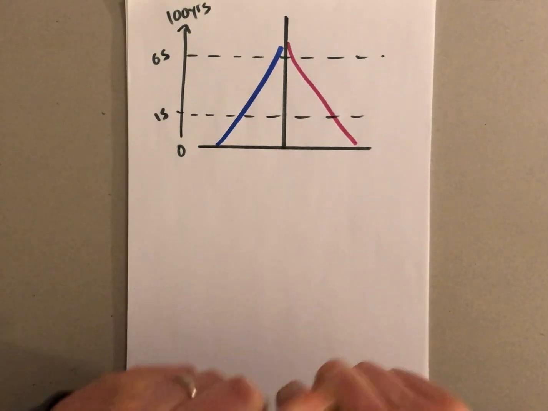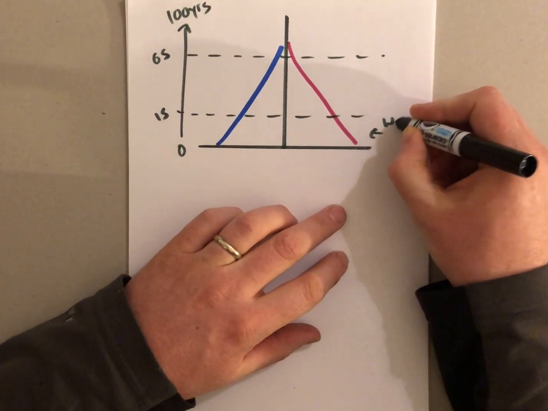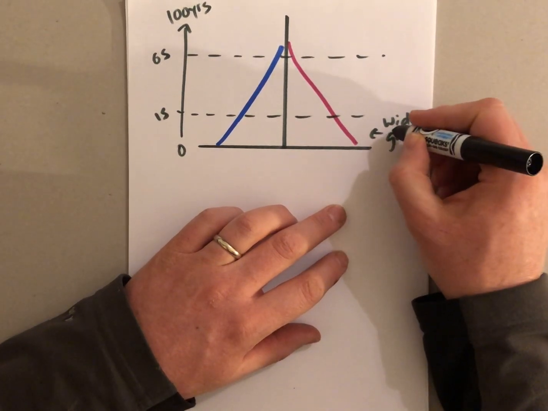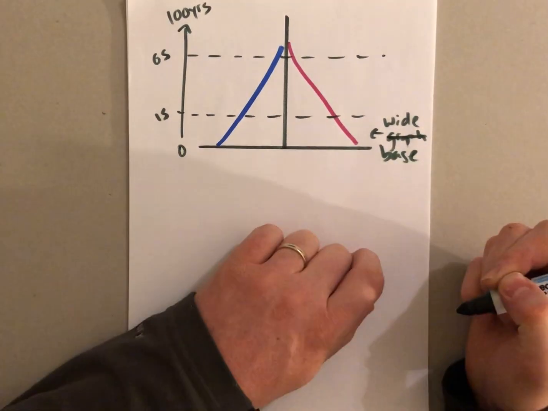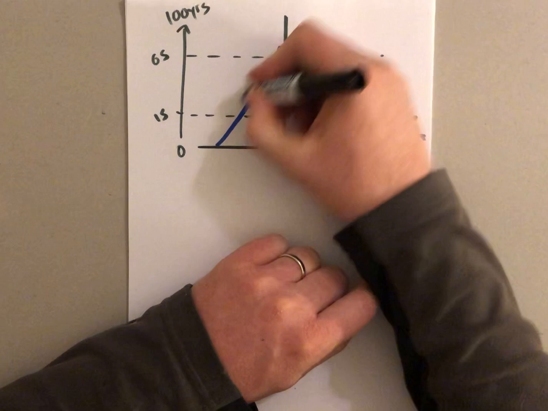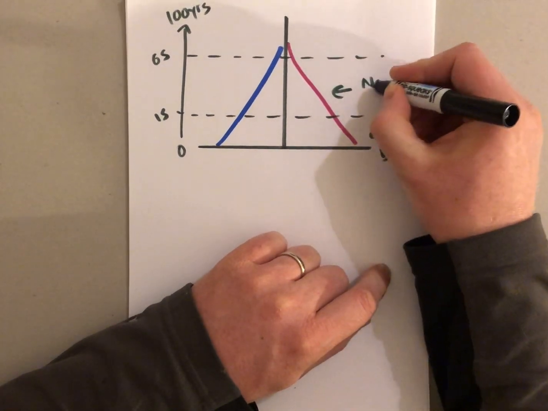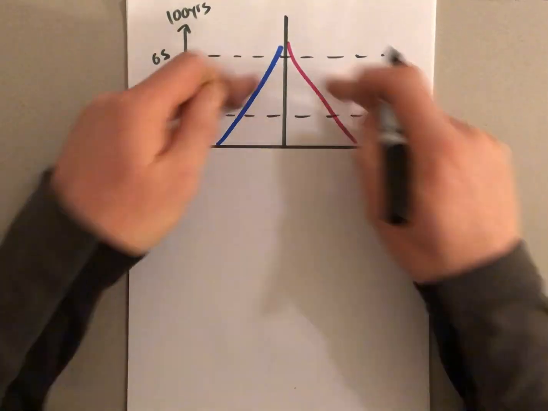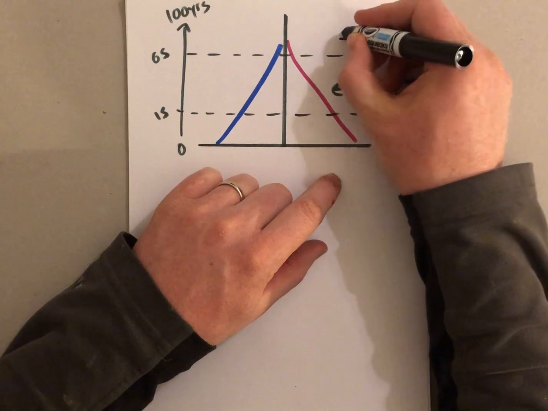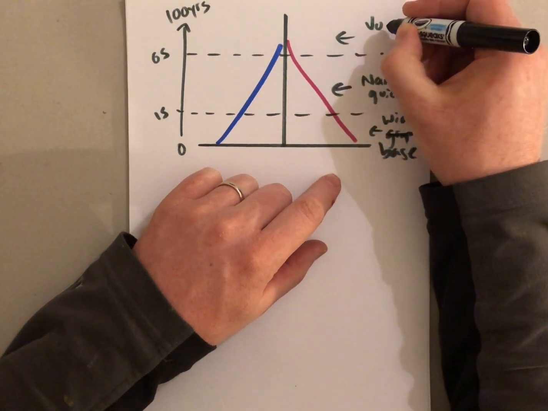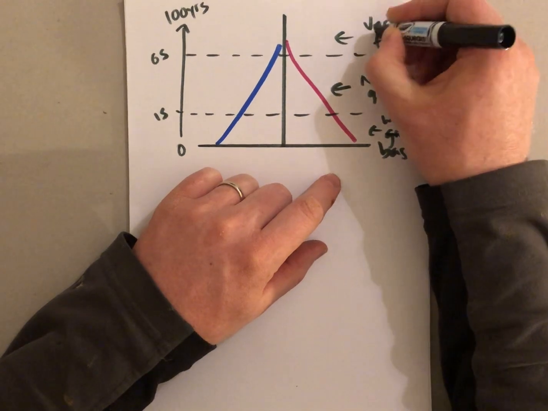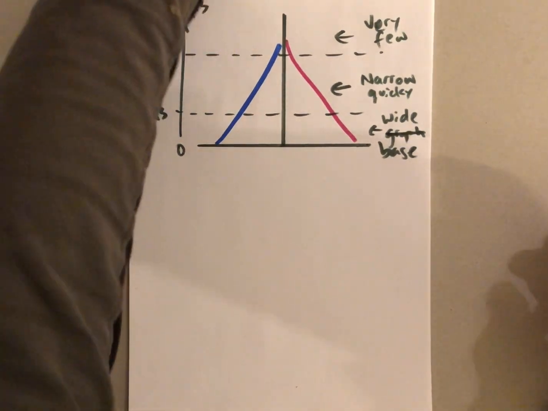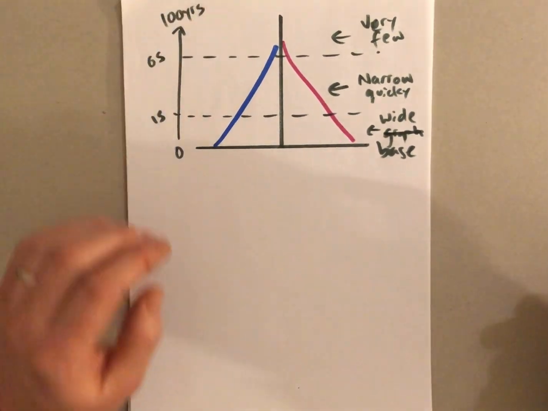So with this population, what we can say here is that this population has, at the bottom of its pyramid, a wide base to the graph. What we can then see on both sides is that in this part, the graph is clearly narrowing quickly. As people become older, the amount of them decreases. And then at the top, what we've got is very few, okay? So then, what does that tell us about the population? If those are the things we see, what do they tell us?